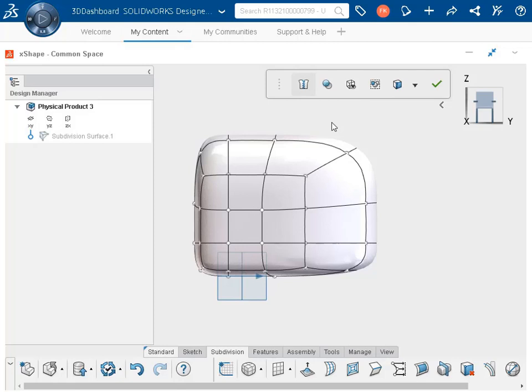Box selection is another key to using the push-pull technique effectively. It allows you to select through the model so that you not only pick the vertex you see, but also any vertices inside the box through the surface. In fact, this type of selection works the same way for the selection of faces, edges, and vertices. Let's use box selection to select the vertices that we want to move.